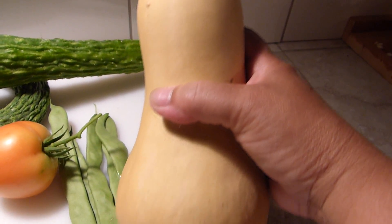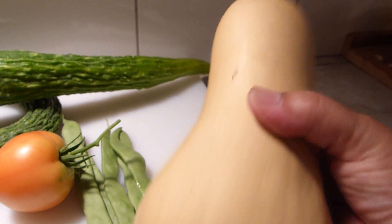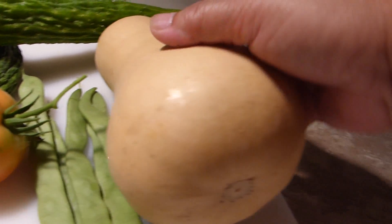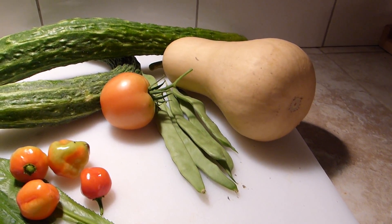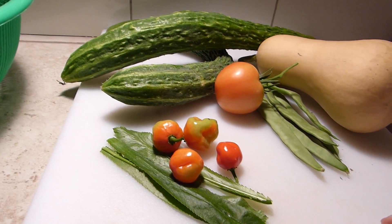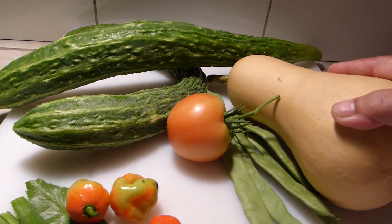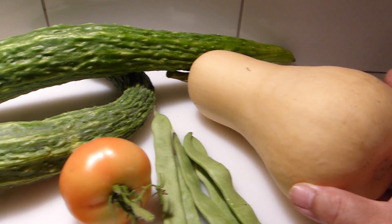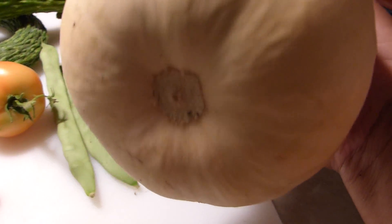Prior to this video, I showed you that my butternut squash is going very nicely, and as you can see it's perfect for harvesting. I can save some seeds from these because these are my heirlooms. My seeds that I've been planting are like 98 to 99 percent heirlooms, organic, non-GMO seeds. My butternut squash did so well this year — oh my goodness! I am so pleased with this one.